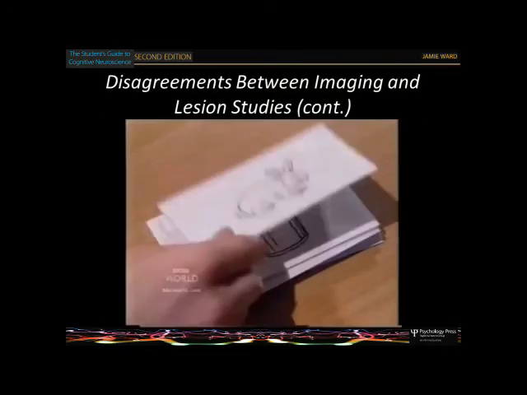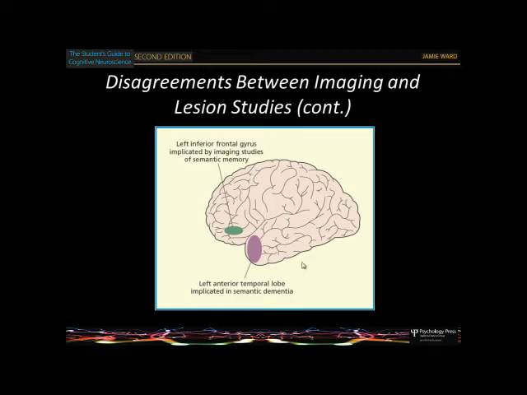Well, the other question here, sorry, I'm kicking the book back, is why this isn't activated by the imaging studies. And this is, again, a little bit of a puzzle. So why doesn't the imaging study do that? And again, here, one answer might be that the baseline effectively cancels it out. So it might be that even when you see a word, you generate its meaning, even if you're not asked to do so. You just can't help but do that.